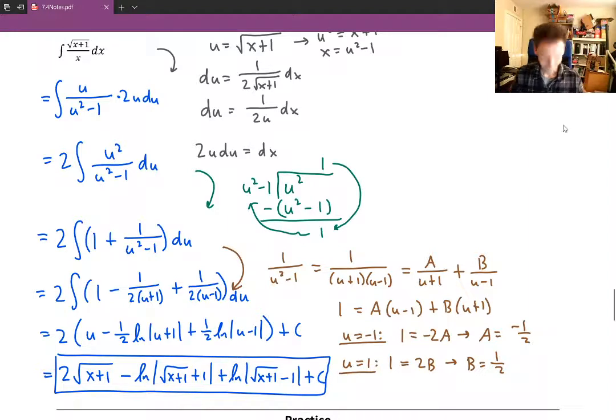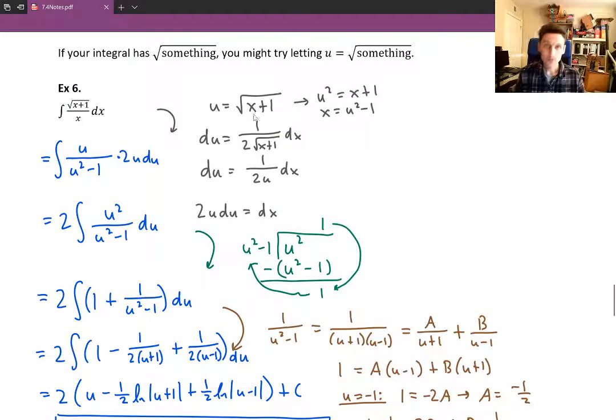That was fun. Now there's one other thing that I wanted to mention before we leave this problem, which is that originally when we let u equal the square root of x plus 1, it took a few steps to be able to find what dx is equal to in terms of u and du. But there's a quicker way of doing this, and I'm going to show you off to the right here using red. What you could do is, once you have u equals the square root of x plus 1, solve for x with a couple of steps and then take the derivative on both sides.